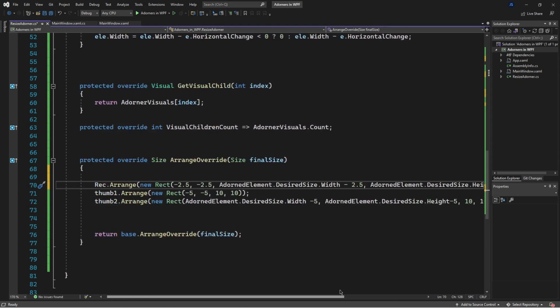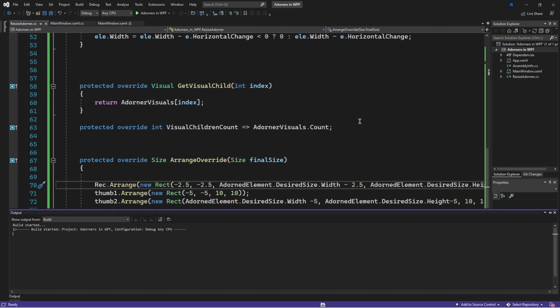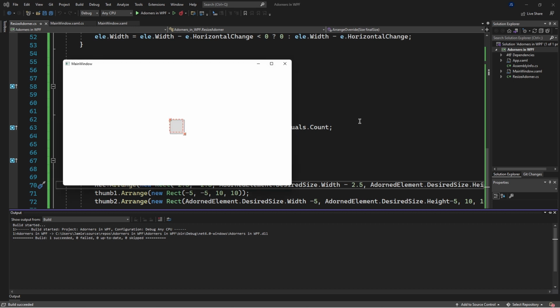So once I set this in the arrange here, when I resize the element, it's going to automatically resize the rectangle. So this is the initial position. So go ahead and try the code. All right, and we have a rectangle there.